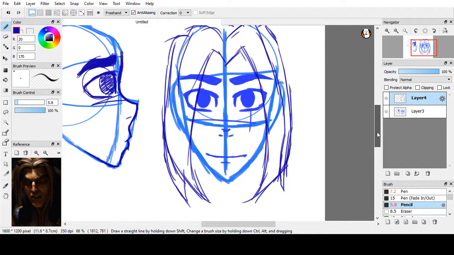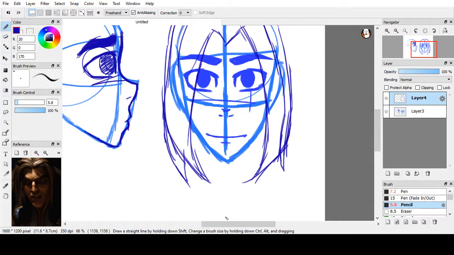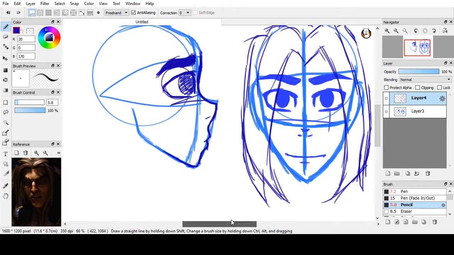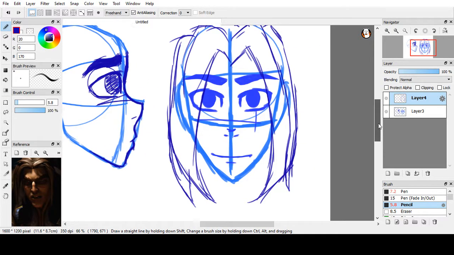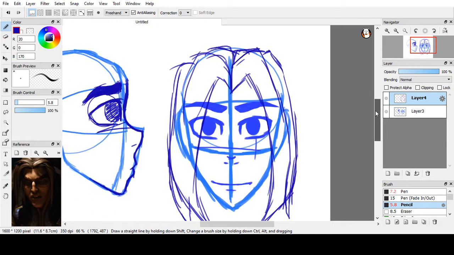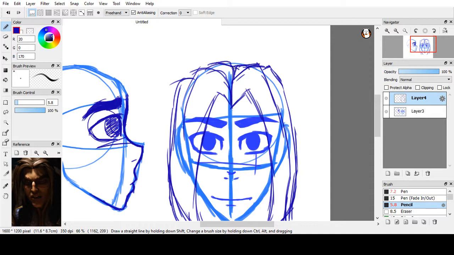For a while, I started drawing full locks of hair like this. The locks of hair would be their own part, and then they would come out of the head.